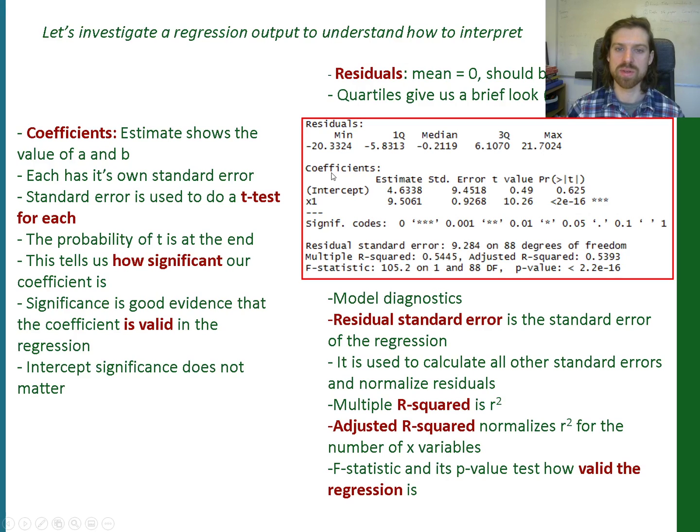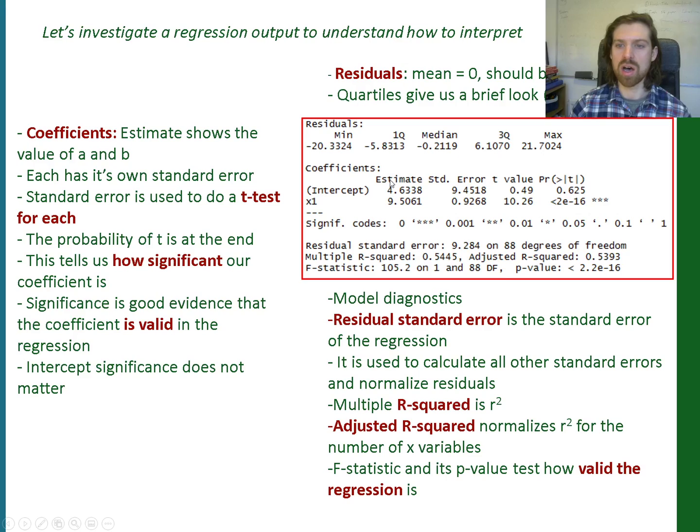Coefficients. So this looks big and scary. I think the first thing to say is just don't worry about this significant code thing here. This is just literally saying that if the p-value is 0, then it will get 3 asterisks. If the p-value is below 0.01, it will get 2 asterisks. If it's below 0.01, it'll get 1 asterisk. If it's below 0.05, it will get a full stop. And if it's below 0.1, it will not get anything. So the point is that this is just the same output every time you run the test. It's just giving you an indication as to what these things are going to mean here next to the p-values.